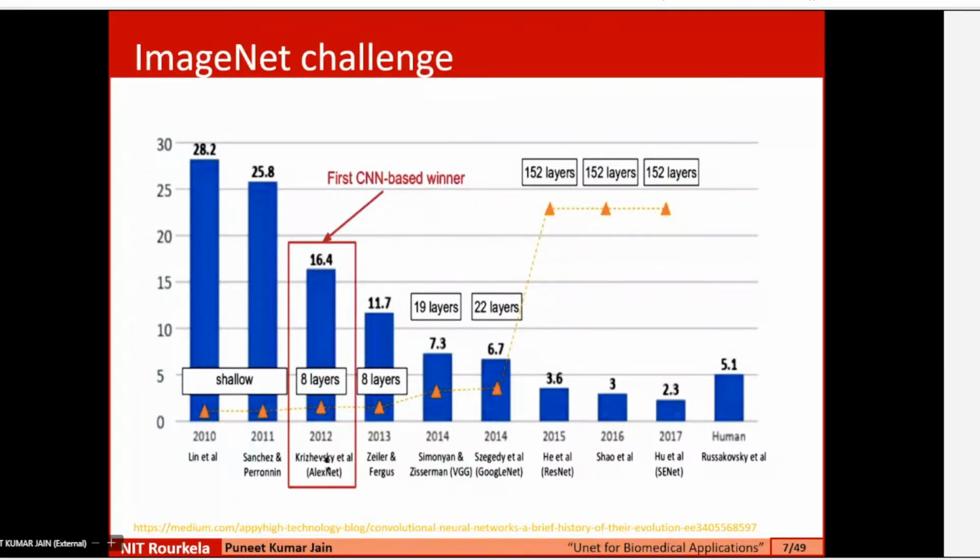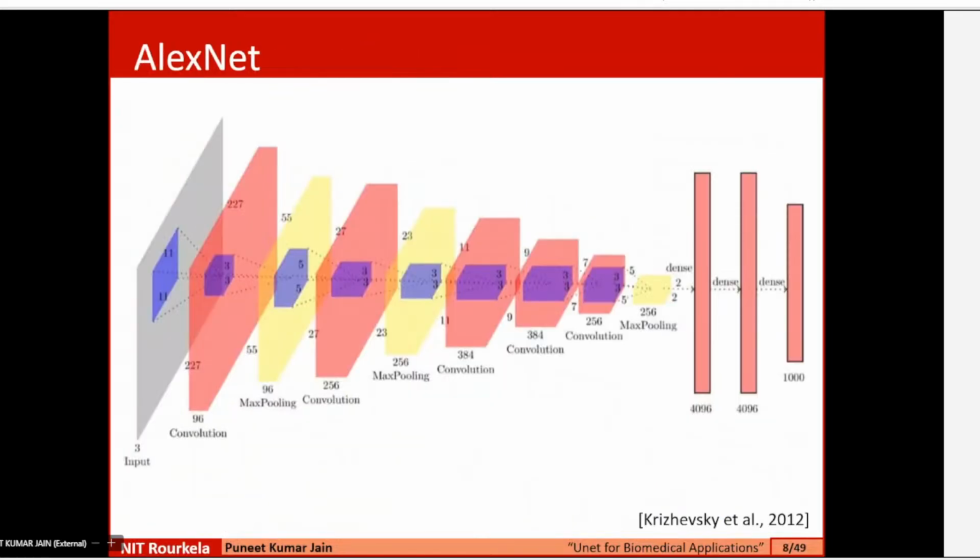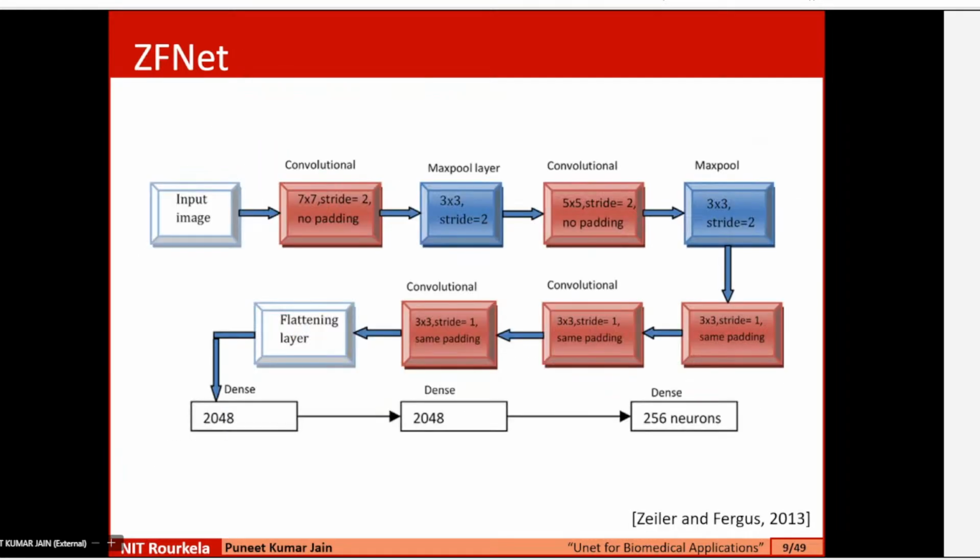So I'm just giving a glimpse of how people were trying to improve the accuracies of these different models. I'm not going into much detail about these architectures and why they look the way they do. This first one, the 2012 winner of the ImageNet challenge, is AlexNet. Here there are 8 layers: 5 convolution layers and three fully connected layers, or we call them dense layers. In case of ZFNet, it is also similar to AlexNet, a sequential pair of convolution and max pooling, and at the end there are 3 dense layers. Although the combination of the size of the filters and the number of filters were varied.